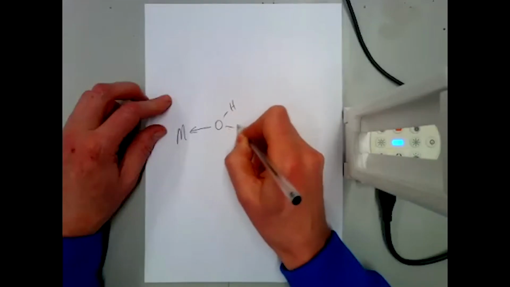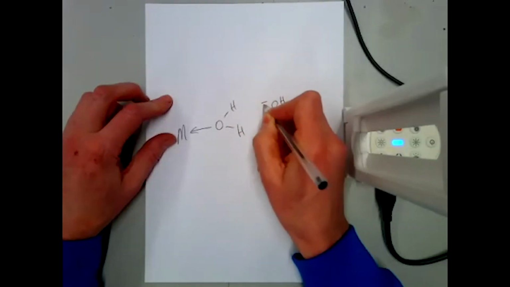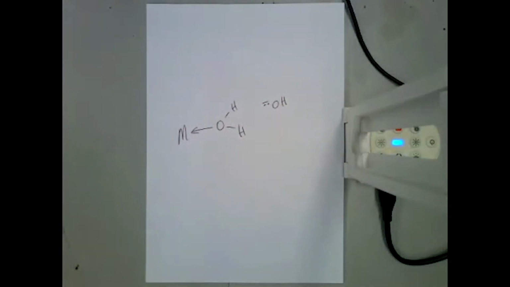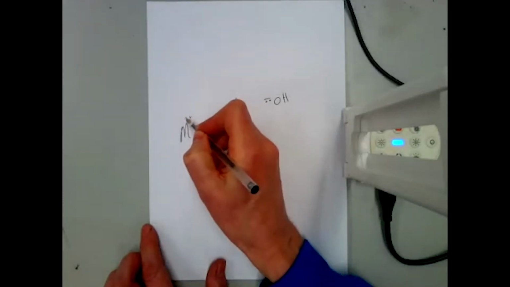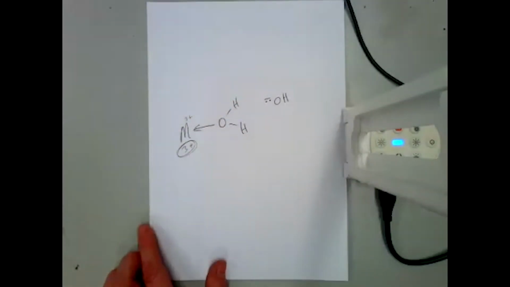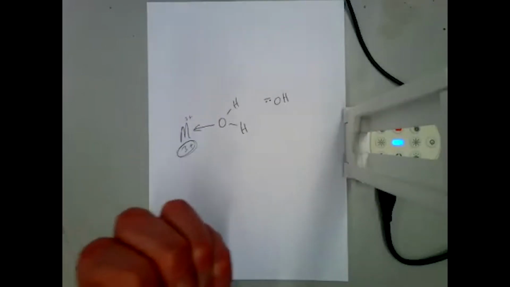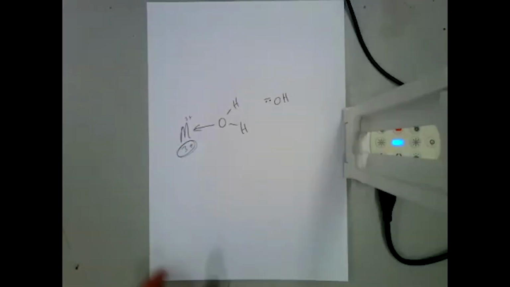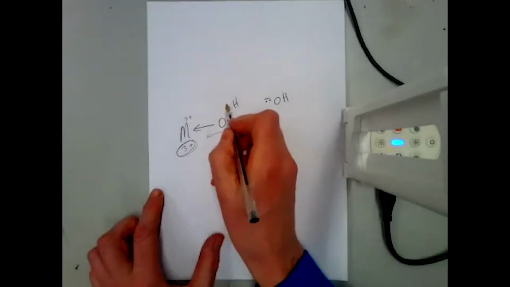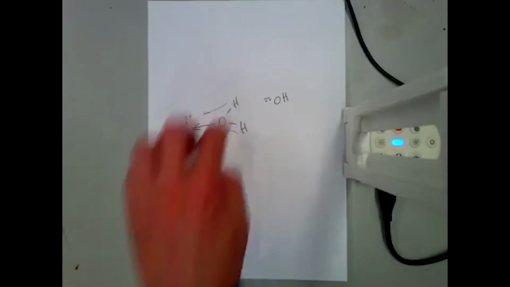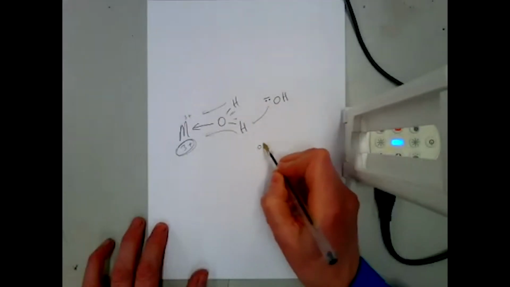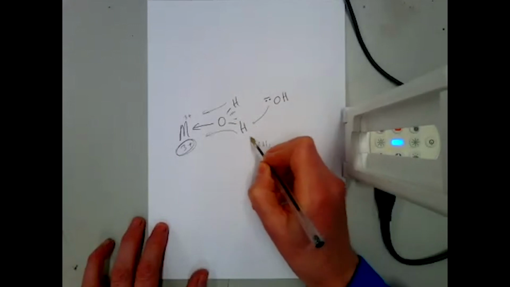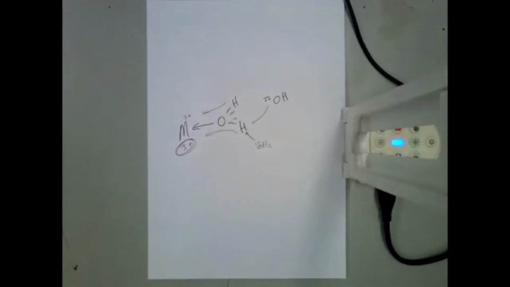So I'll try and simplify these things here. You've got your water bonded to your transition metal. Let's just show one for simplicity. And of course, they're only acidic if this is metal 3+. There's metal 3+, very small ion, very high charge. It's highly polarizing, and so what it does is distort the electrons, attracting the electrons in that bond and in those bonds. It weakens these OH bonds. And so, in fact, even just water can come in and do it. Water's a strong enough base to come in and remove H+ off those water molecules.